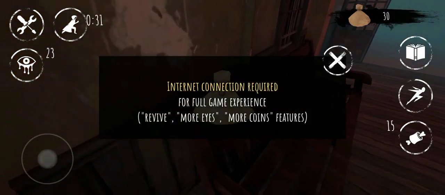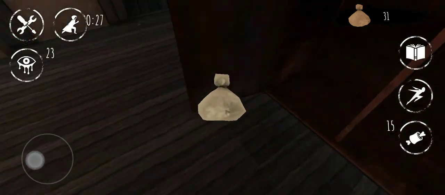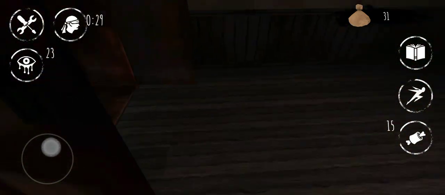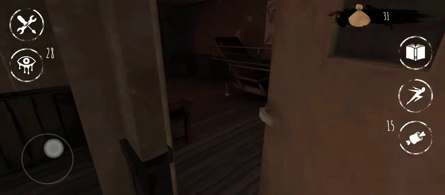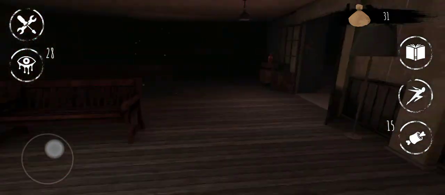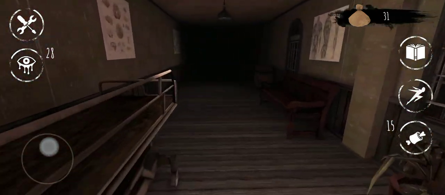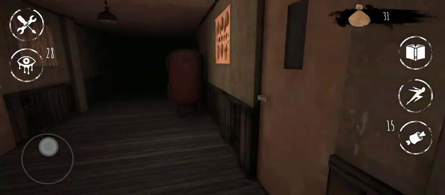Okay, looks like he's heading us downstairs. Oh, that's great. That's super great. I'm gonna get the extra eyes. Yay! 28. Okay, now I don't know if he's gonna appear from that side or in front of me. Oh, I think he's behind me. Uh-oh.